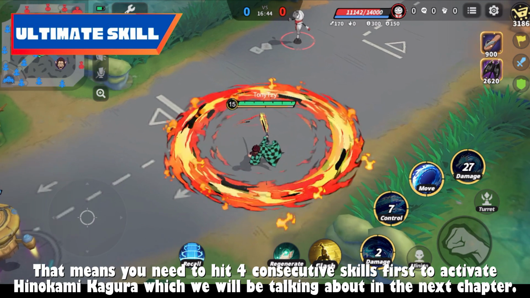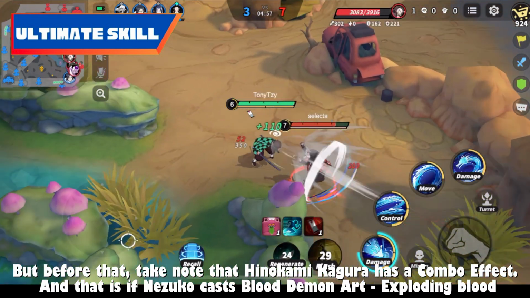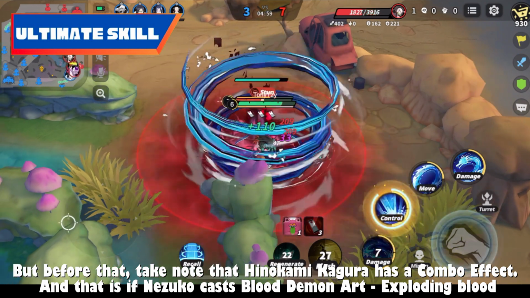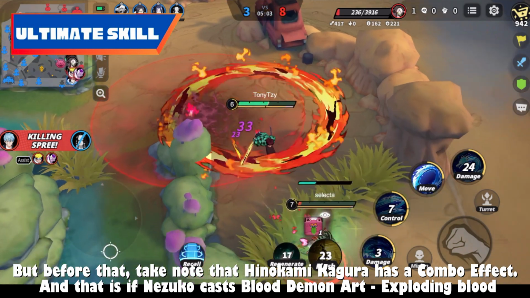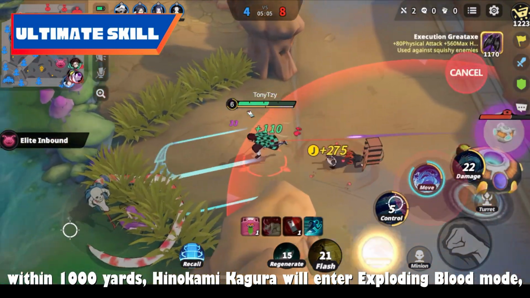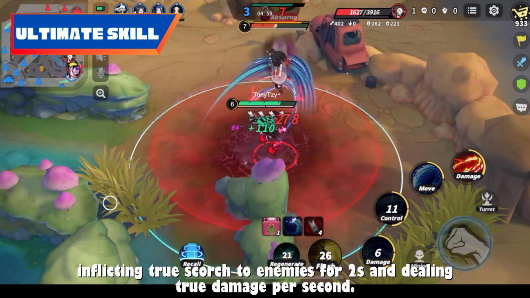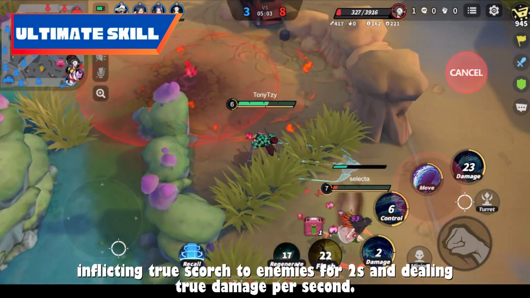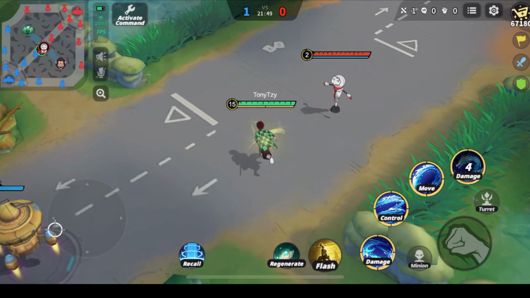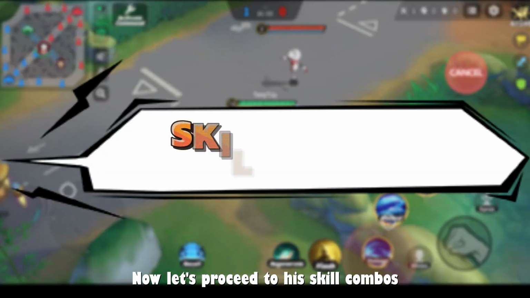in the next chapter. But before that, take note that Hinokami Kagura has a combo effect, and that is, if Nezuko casts Blood Demon Art Exploding Blood within 1,000 yards, Hinokami Kagura will enter Exploding Blood mode, inflicting true Scorch to enemies for 2 seconds and dealing true damage per second. And that concludes Tanjiro's skill sets. Now let's proceed to his skill combos.